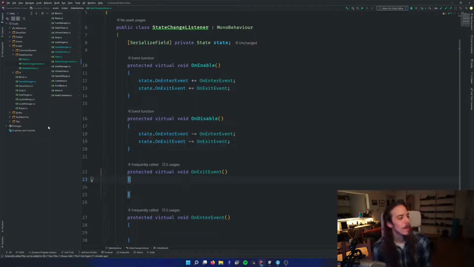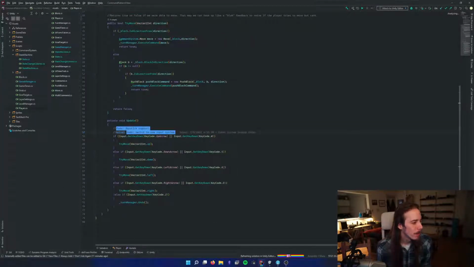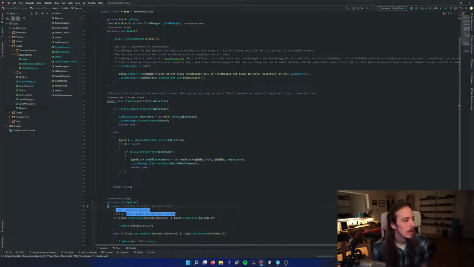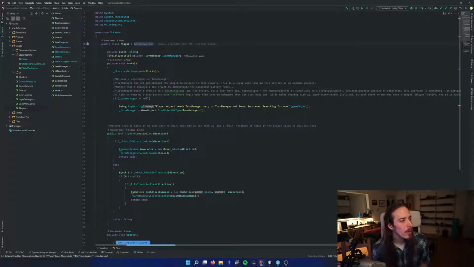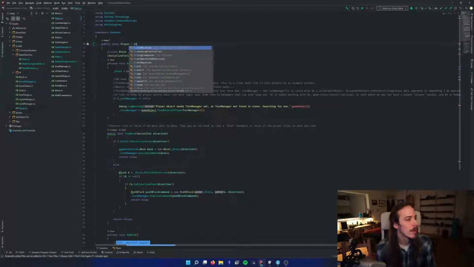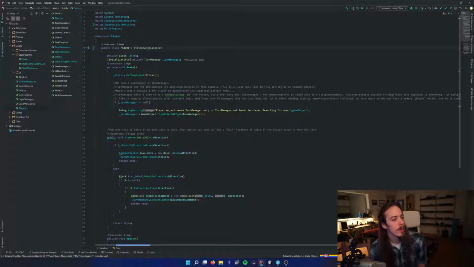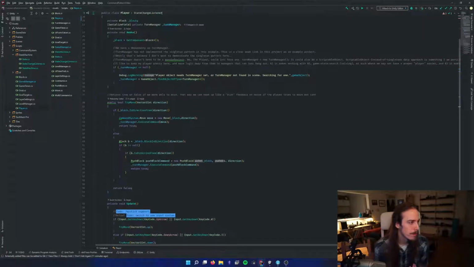So one of the things that we care about is player input. Instead of extending from MonoBehaviour, our player input can change to state change listener, and we can only call input when we are in the gameplay state.